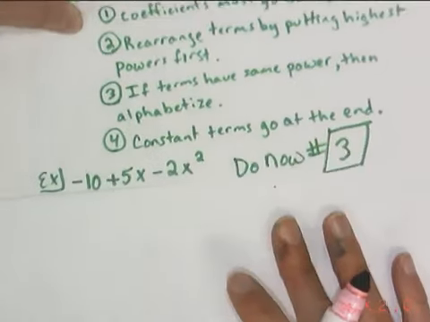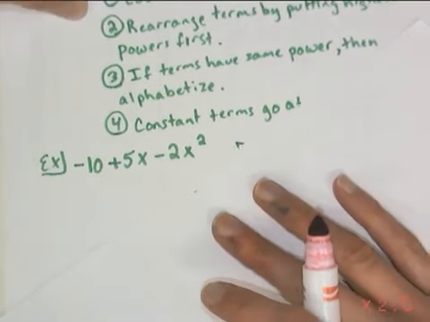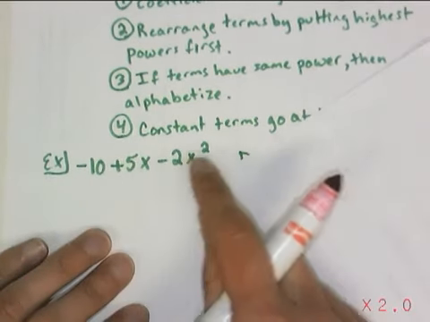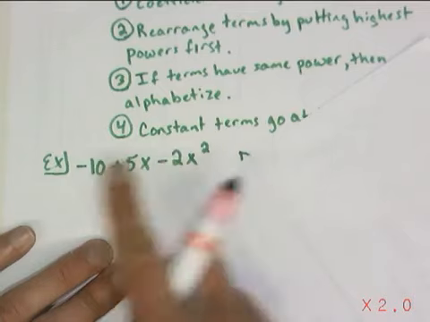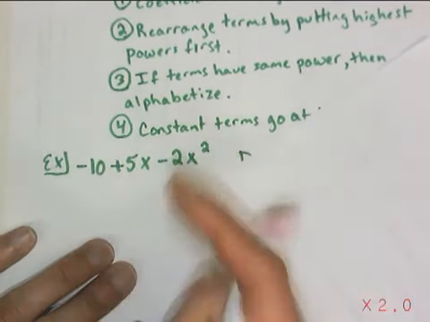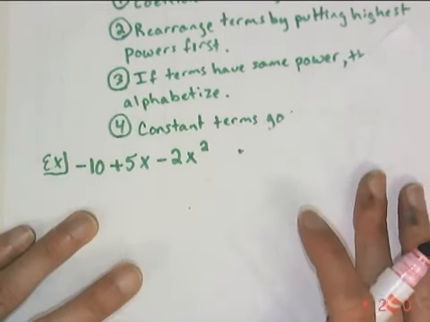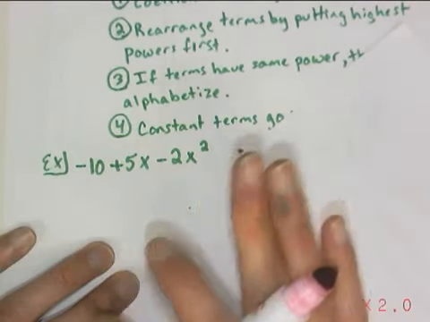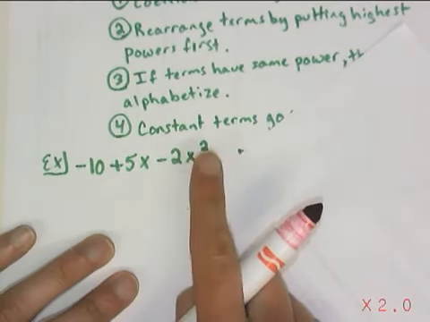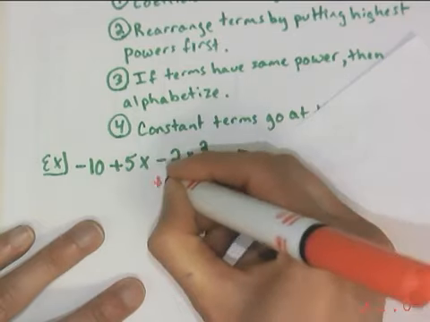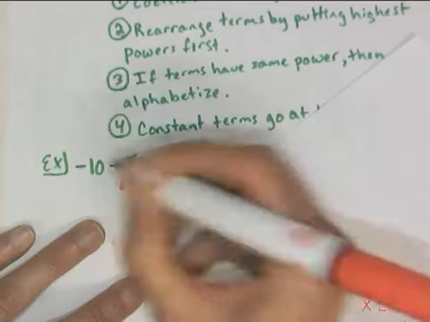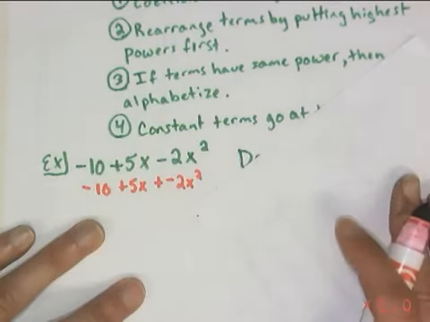Okay. Here we have an example of how to order this trinomial in standard form. So I look and I have an exponent of 2, so that's going to be at the very, very front. But anytime that I change the order of an expression, I have to use the commutative property, and the commutative property applies only to addition. So another way to look at this is subtracting 2x squared is really adding a negative 2x squared. This is still positive, and that 10 at the front is negative.